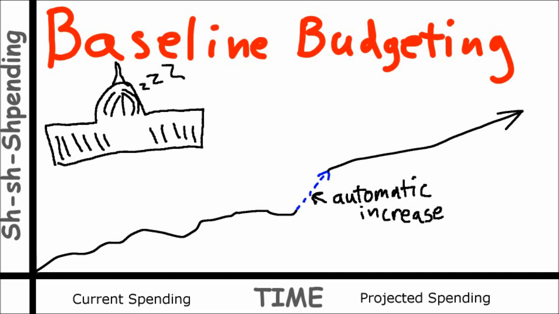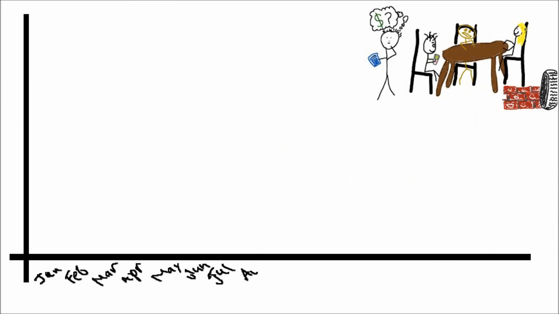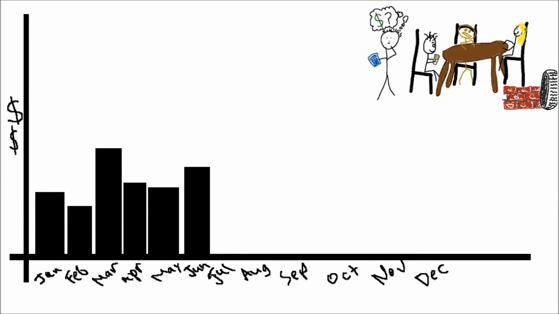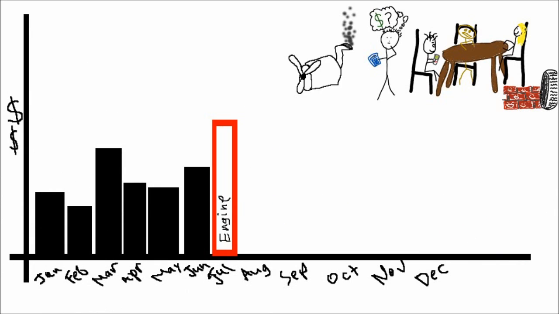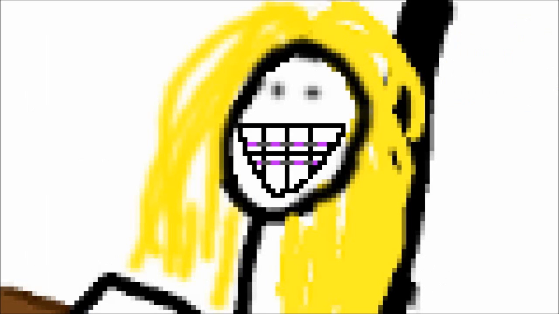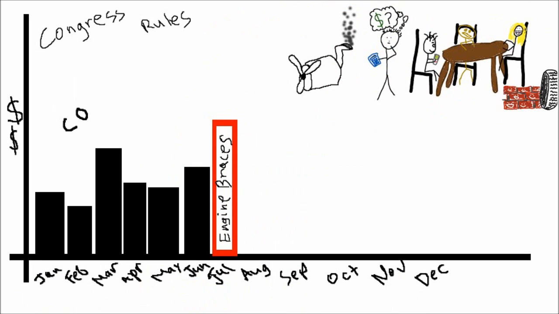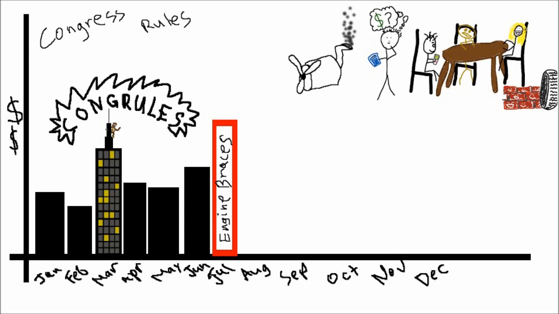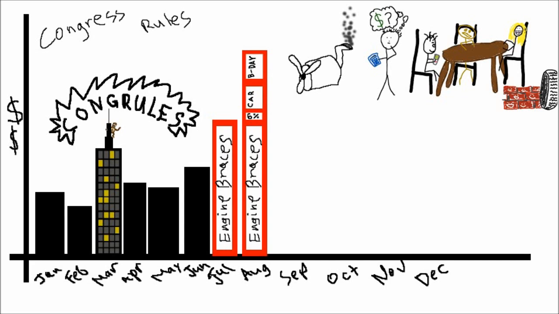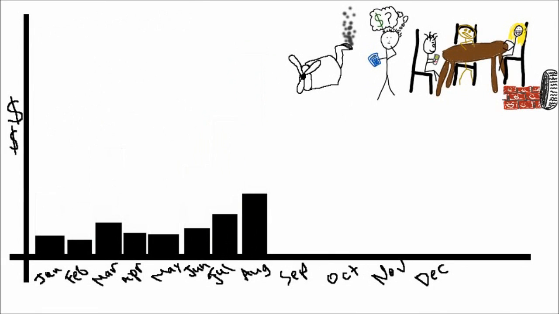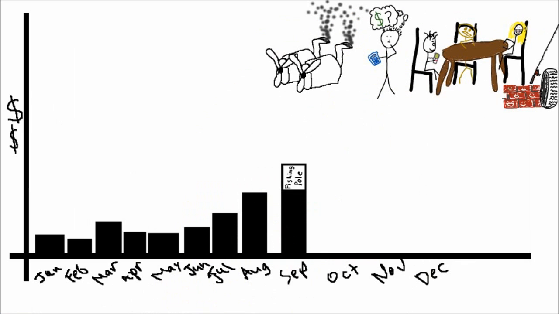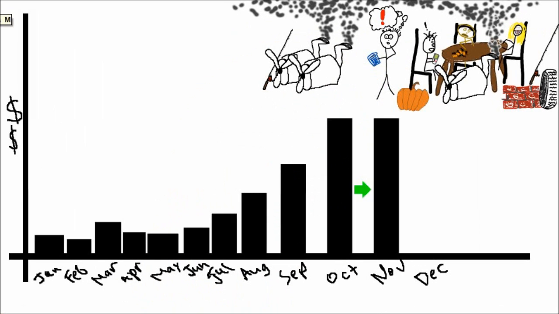So let's go back to your family budget. Some months you have to spend more than other months, and let's say that last month in particular was kinda tight. You had to get a new car engine, and your little girl had to get braces. If you follow Congress's rules, or Cong rules, you would start your family budgeting with what you spent last month, increase it by about 6%, and add to it anything that you need to spend this month. Well, one can quickly see where this would lead. You'd buy a lot of stuff that you really don't need, using a lot of money you really do not have.